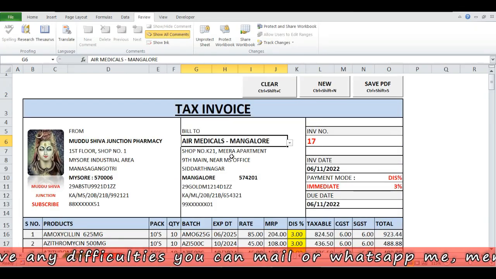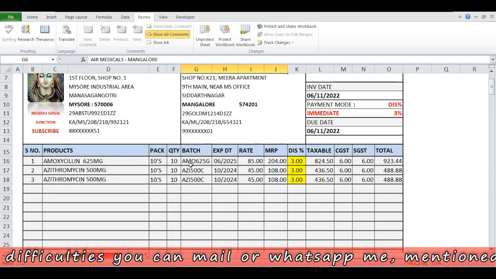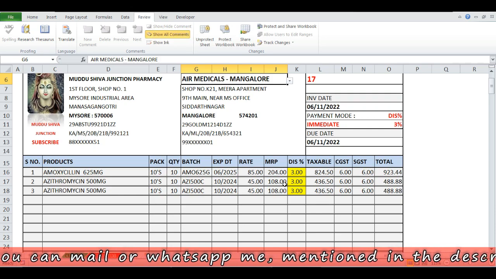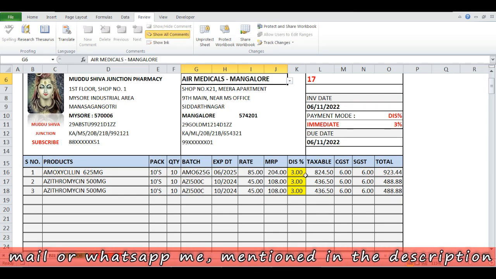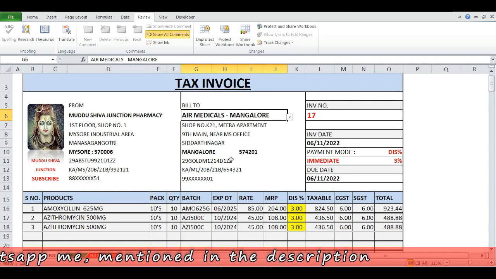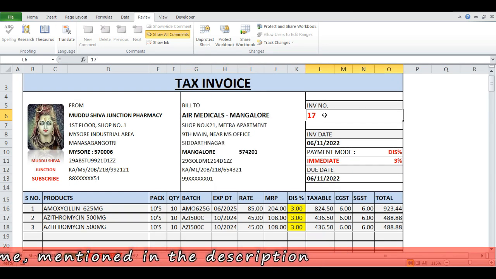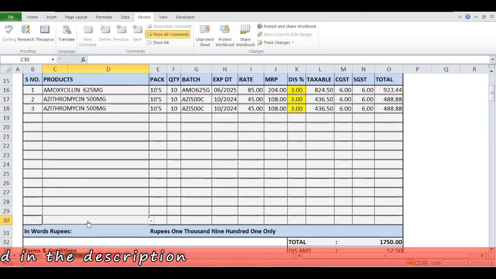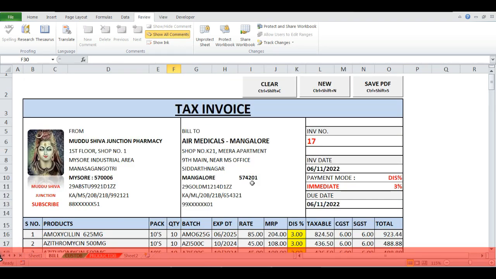So this is how we can protect the file. So now batch, expiry, quantity, MRP, discount, taxable are not accessible. Only customer name, invoice number, payment mode, product name from 16 to 30 and quantity from 16 to 30 are accessible. So this is how we can protect our file.